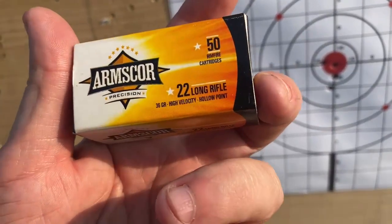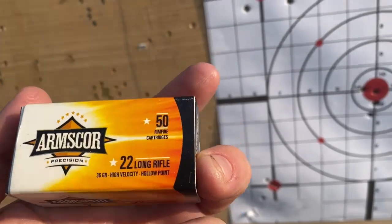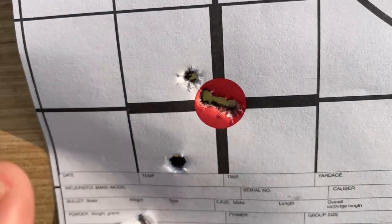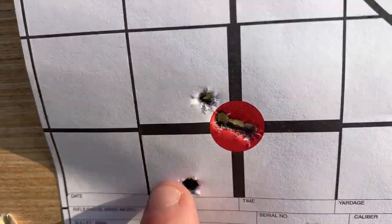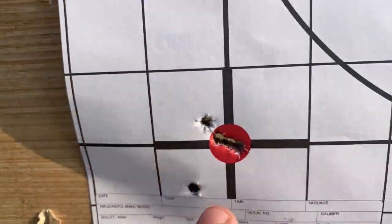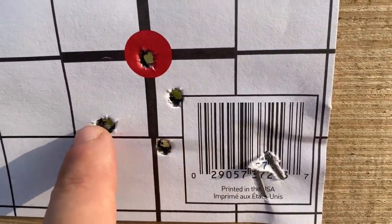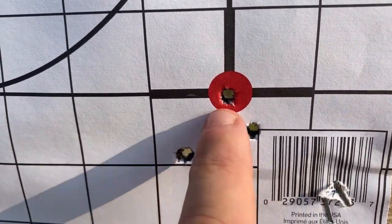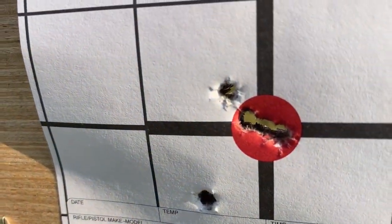All right, I've showed you guys this before. This is Arms Core. This is 36 grain copper hollow point. Man, this stuff for cheap ammo, look at that. If it wasn't for that one, that is almost perfect. But I was thinking that I probably might shoot this on an IBS target, but then this was the second group, which is still within an inch probably. But compared to that Aguila and that Winchester Wildcat, I mean, that stuff is a lot more consistent.